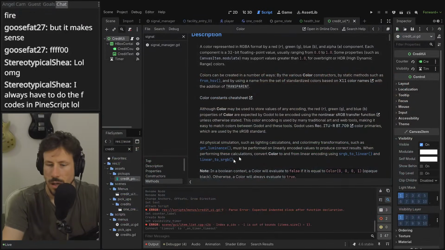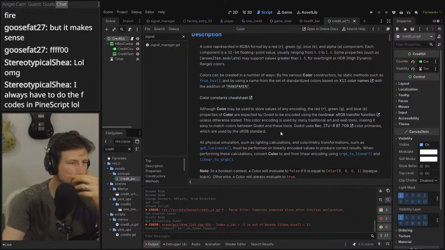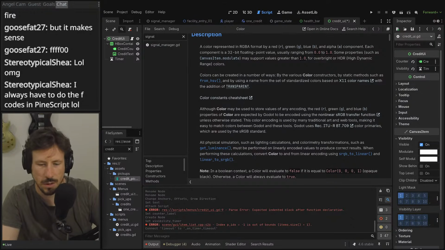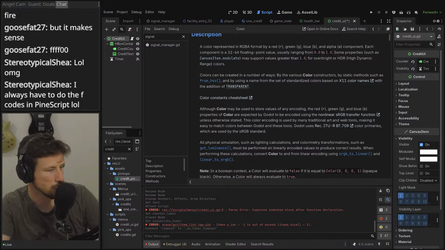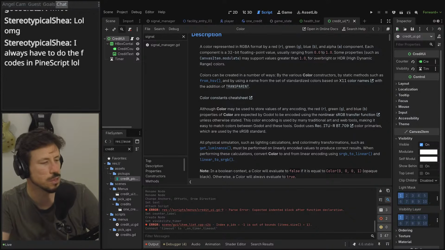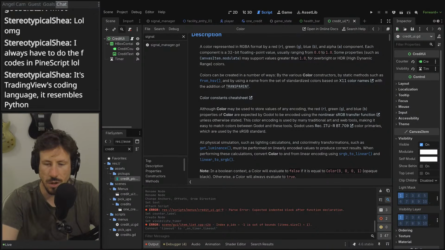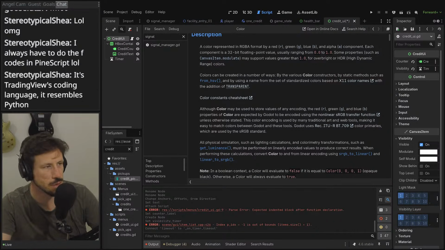I don't know. I always have to do the hex codes in PineScript. Dude, what's PineScript? I've never heard that before. PineScript. That sounds fun. It's TradingView's coding language. It resembles Python.